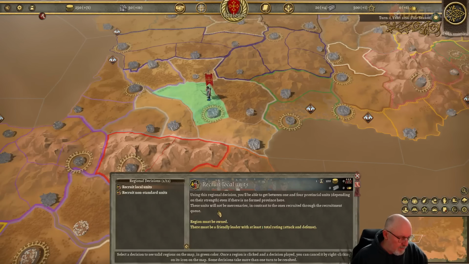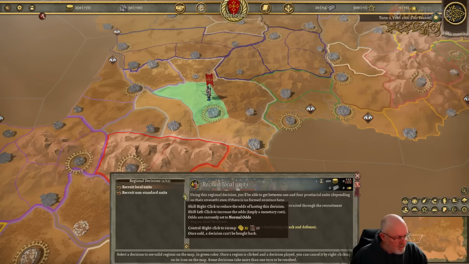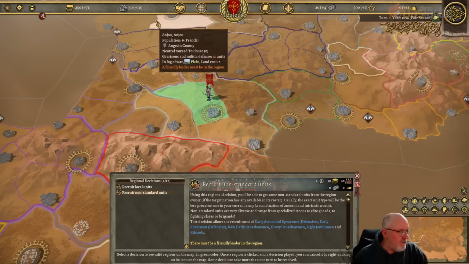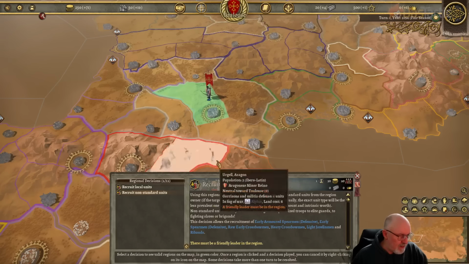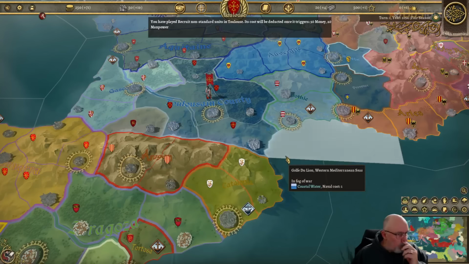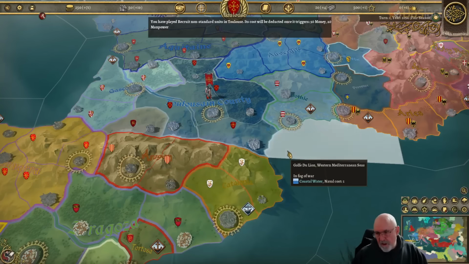These units will not be mercenaries. That's just going to be more archers. If I go to here, we end up getting more spearmen. These ones will cost me 50 gold, 20 manpower, which I can afford. So let's go and just play that one there. And we'll just end our turn, just so we can show you the difference between this and, for example, Total War.